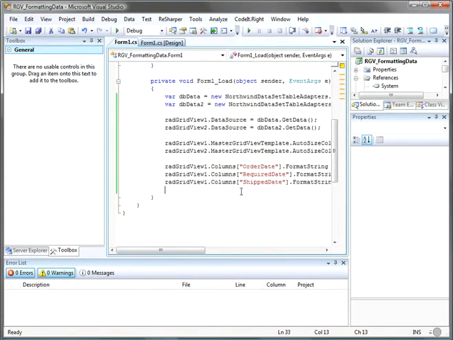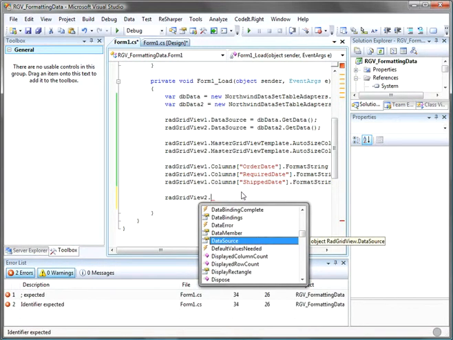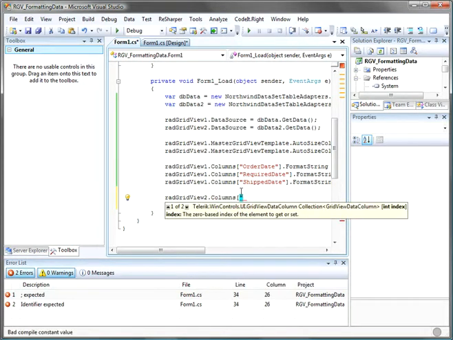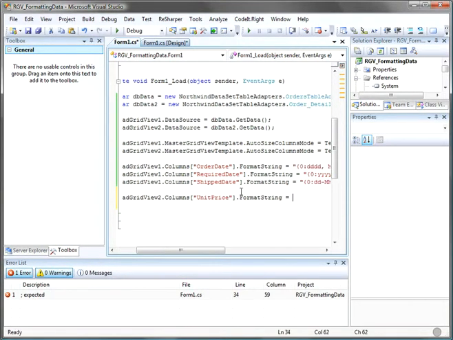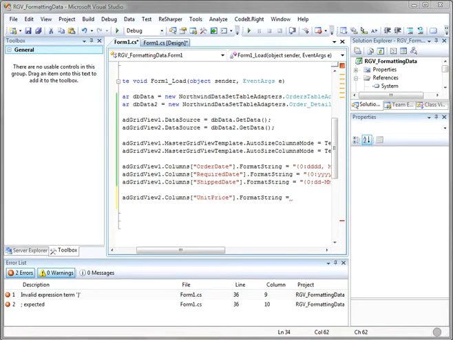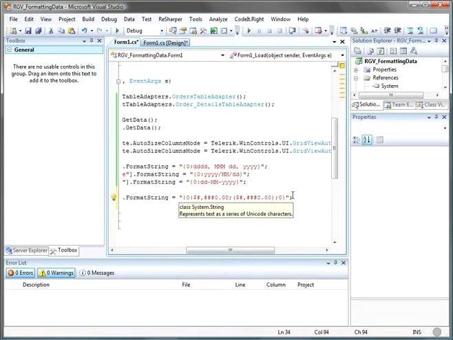So here we go. Let's go down here to RadGridView 2. And that is where our order details are. And we'll do the same thing with our columns. And go to unit price. We want that to look like a currency field. So let's change that. We want it to be something kind of different. So let's go with a pre-prepared one. There we go. So now that's going to give us a dollar value with 1,000 separators and so forth. And if there is no value, then it'll be zero. I can also change that to something like zero.